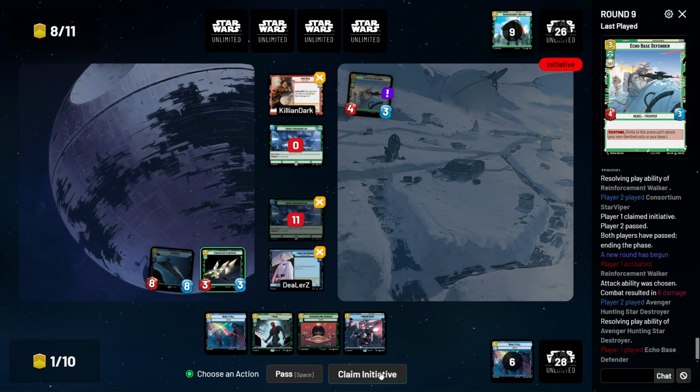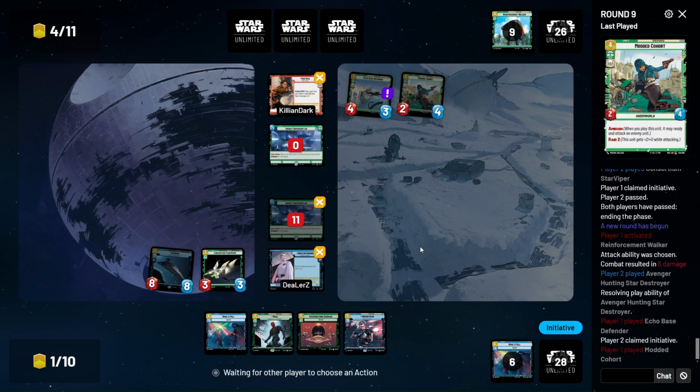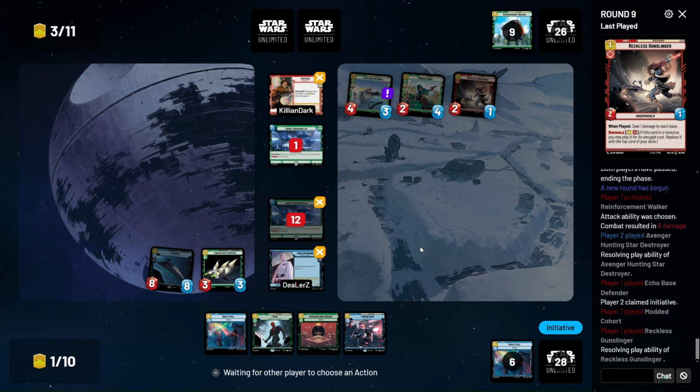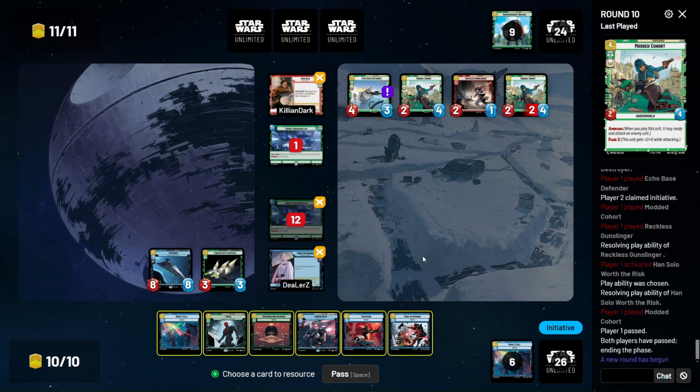Okay, we're definitely just claiming the initiative here. We want to gain life with Consortium, and we want to use Avenger Barrage to kill everything on their board. Yep. Wow. The crazy part is we have enough to just kill everything, which is nuts. So Barrage will just do 7, 8, 10, literally.